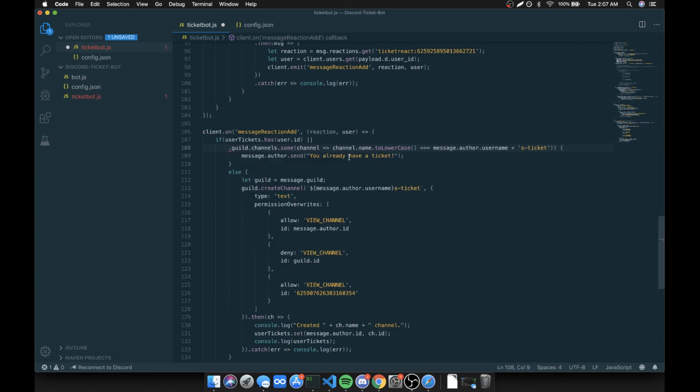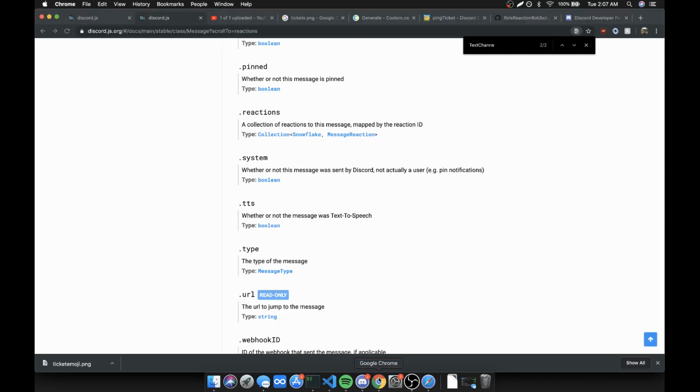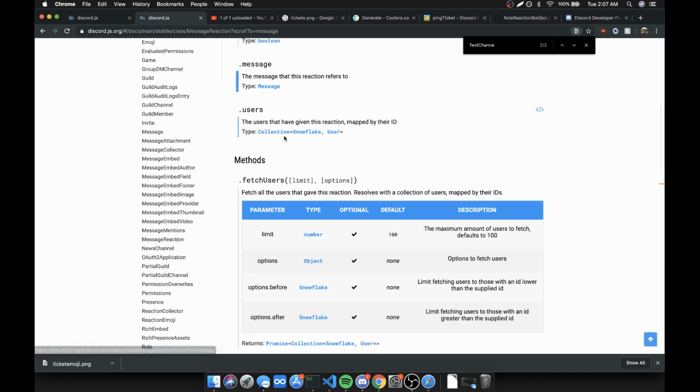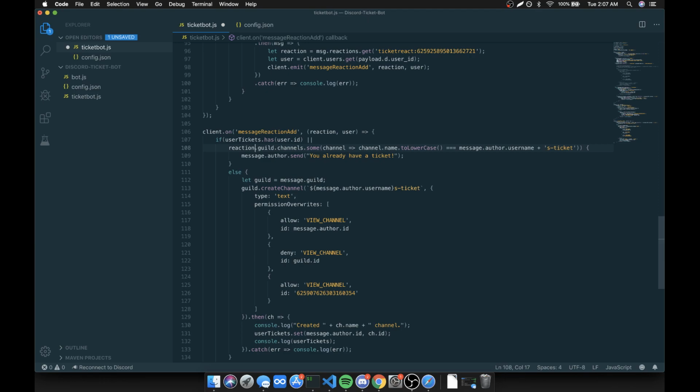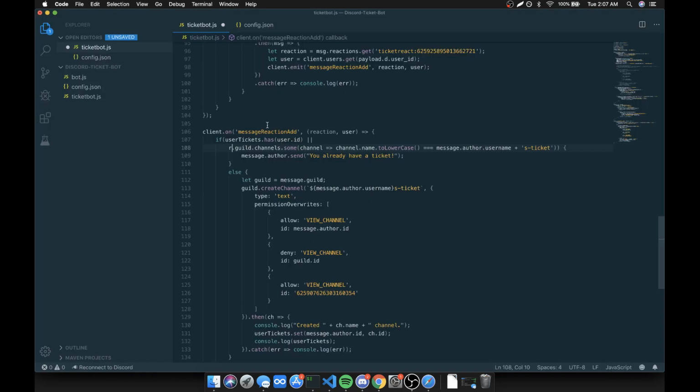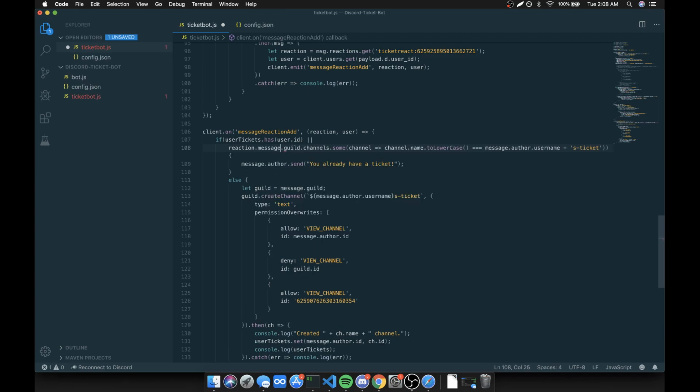No, it doesn't. So we need to actually fetch. Well, what properties does reaction have though? That's one thing I gotta check. Message reaction dot guild. Okay. Oh wait. Reaction dot message dot guild. Perfect. Okay. Because in this case we can't do message because we're in the message reaction add event. So we're gonna do reaction dot message dot guild.